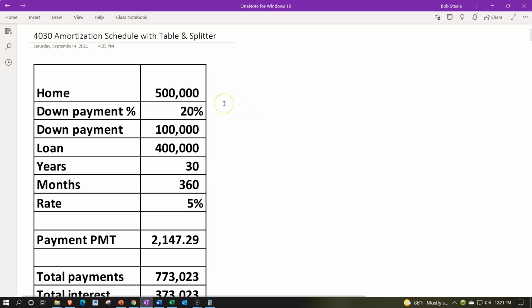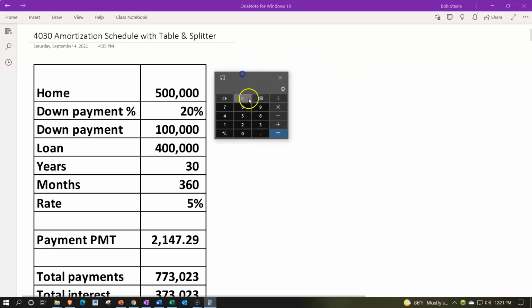We're going to say that the starting point is the home, 500,000. Remember, if you're populating this into something like a worksheet, your goal is to populate the information up here and try to get everything as automated as possible so that it will update automatically if you were to make any changes to it. So if we were to make changes to the home price of 500,000, it would automatically multiply times the 20% if we set up our worksheet correctly in a spreadsheet, and that would give us our 100,000 down payment. We have the 500,000 amount minus the 100,000 down. That would be the loan amount of the 400,000.